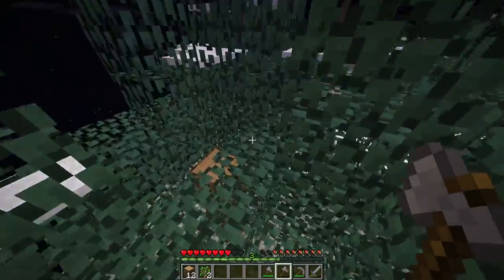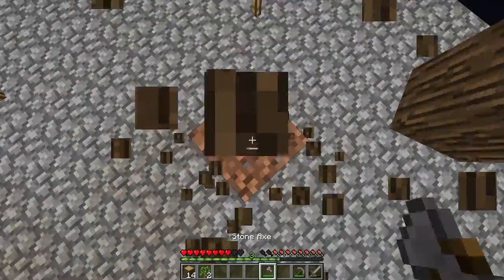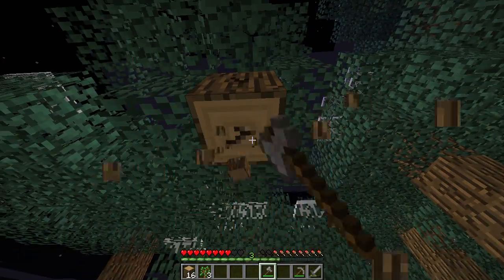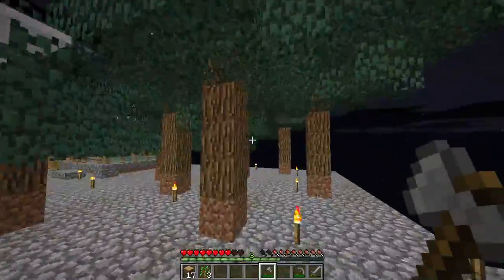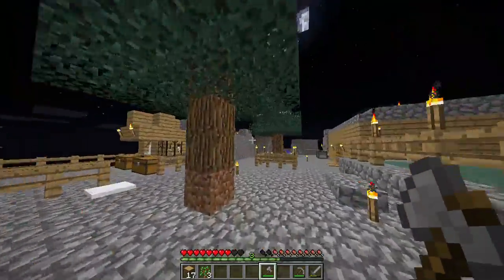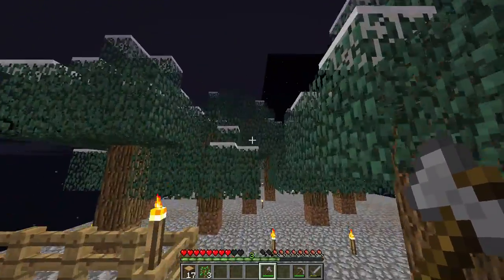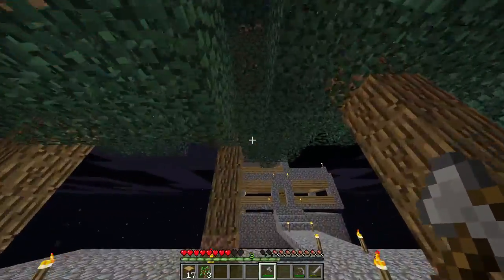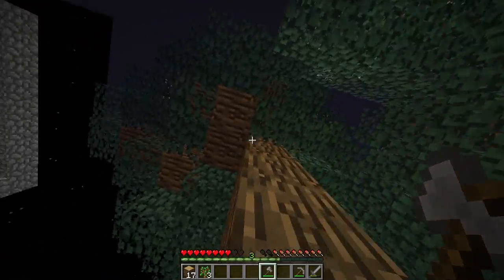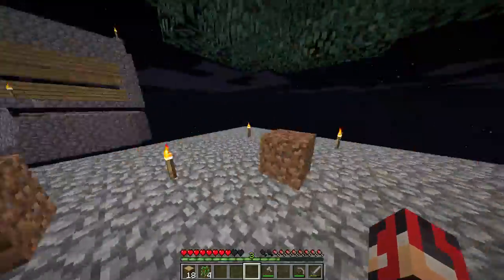So we can get that tree later, but I want to get this tree for some reason. That stone axe just broke. Sorry, I don't talk like that, you guys. I really don't. I wanted to do a tree house in one of these giant trees, if there's a big enough tree, which I don't think there is right now. And if there was, it would be this tree. Should I, you guys? We should do it.